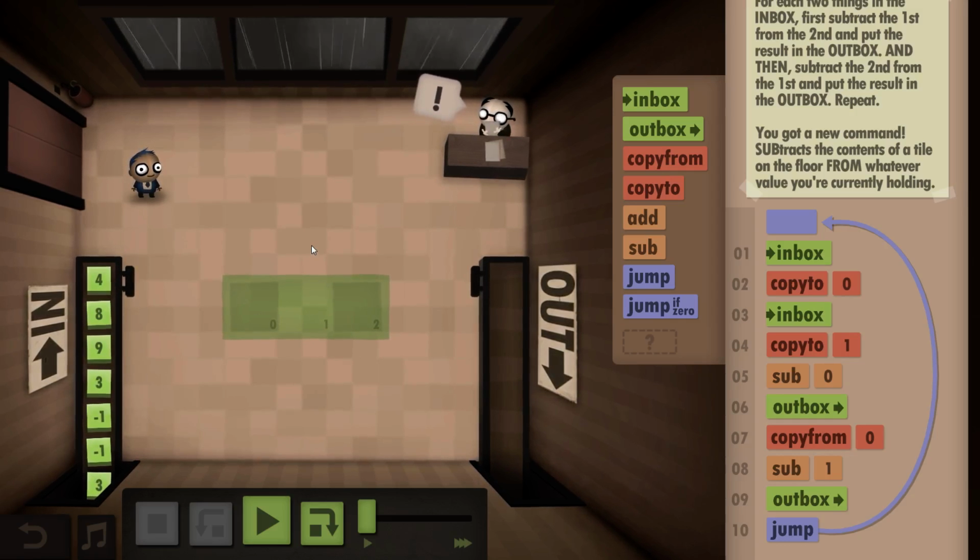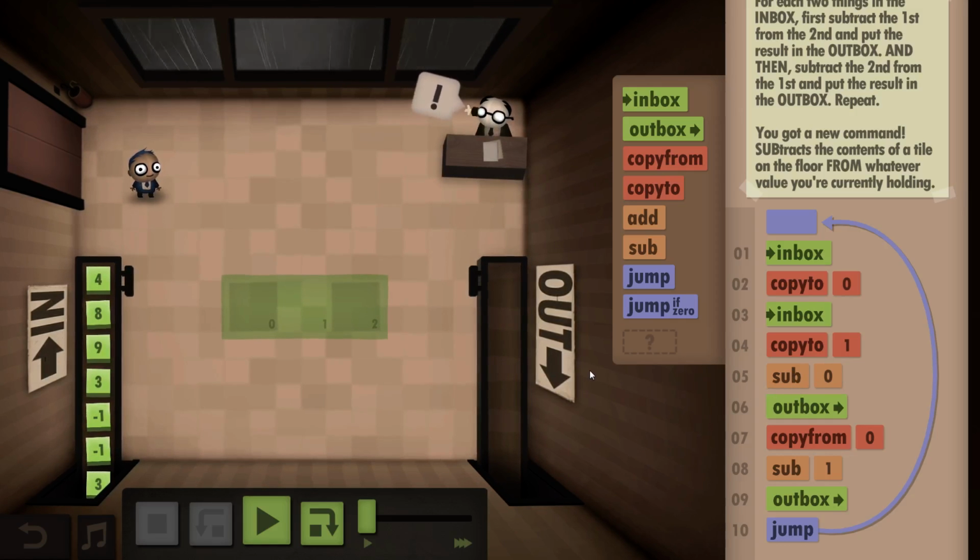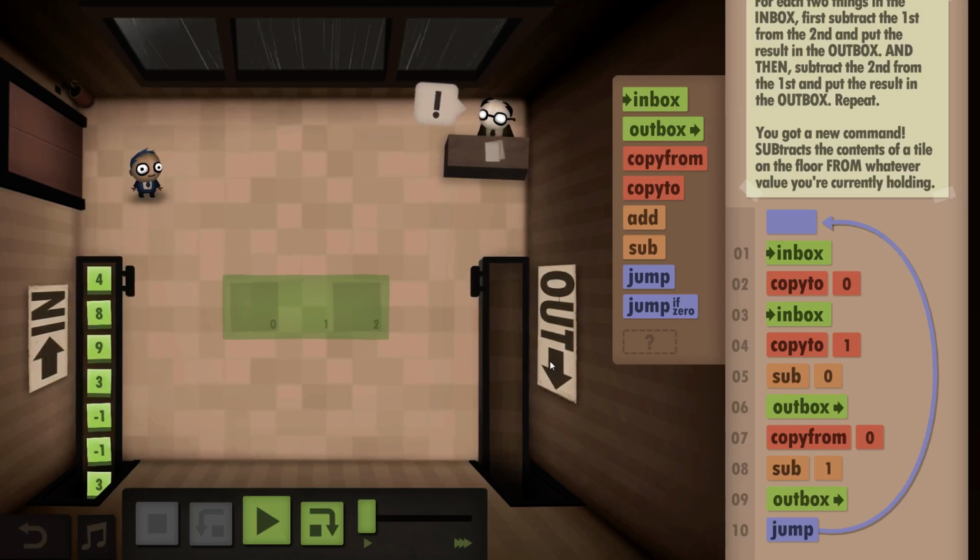So we're gonna subtract 8 from 4 with the sub-0 command. I thought you're subtracting 4 from 8. Yeah, we have to do both. We have to subtract the first from the second, then the second from the first. Okay. So you subtract the 8 in your hand from the 4, and then the result ends up in your hand. You're going to put that in the outbox.